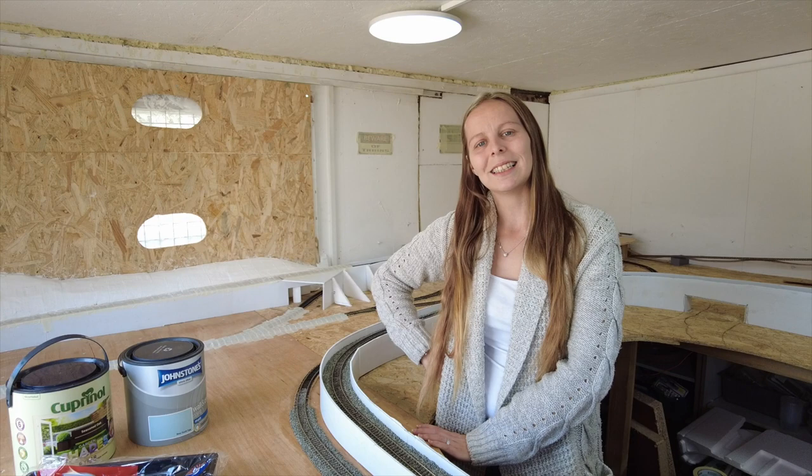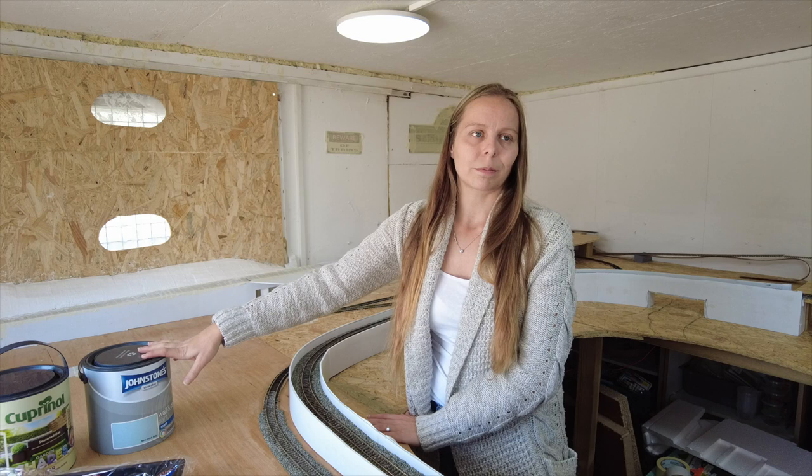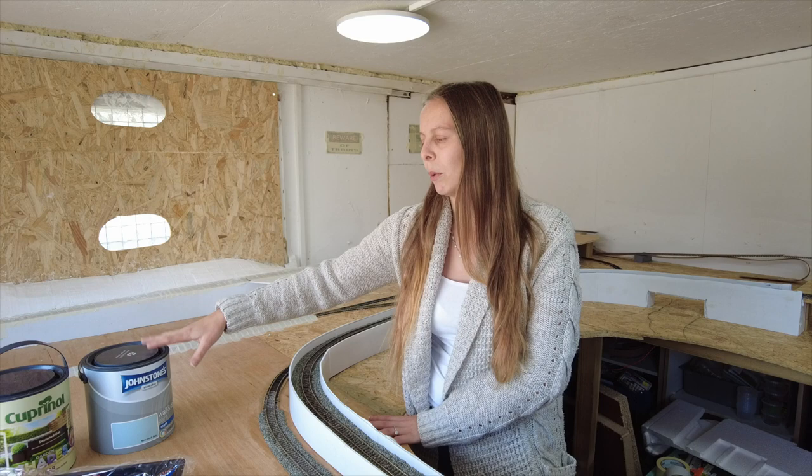Aye. So obviously we've got a light blue for the wall. Just explain though, the reason for it is because we're not buying a background, are we? We're doing it ourselves. When I'm brave enough, I will then maybe start adding more to it. But the blue is just going to be the base for now, just for your sky. And then we've actually got a garden paint.